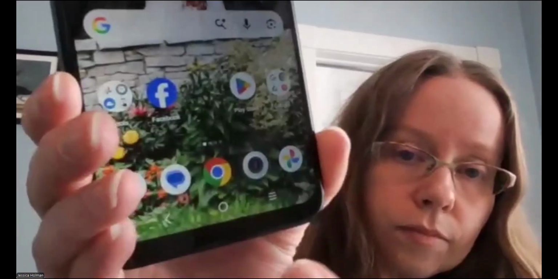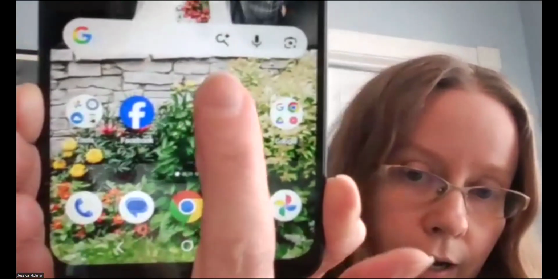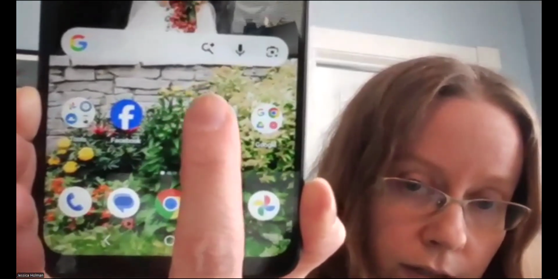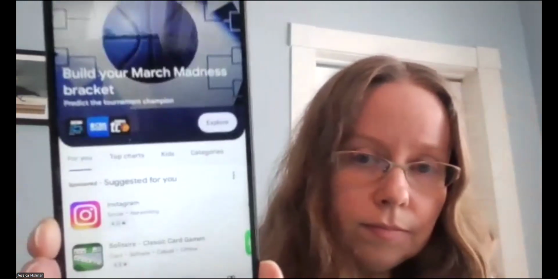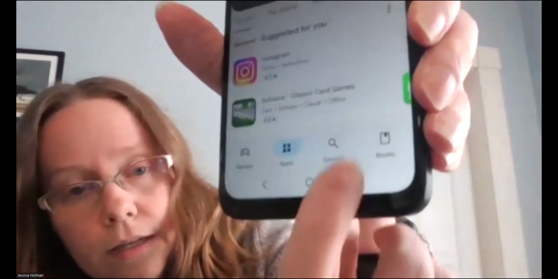In this case, we're talking about the app that allows patrons like you to use your library card to download free audiobooks, ebooks, and magazines with your library card. So the first thing is if you're using a device such as a phone, you're going to want to go to the Play Store or Apple Store if you're using an Apple iPad or iPhone. So there's the Play Store on my phone. And you go to search.